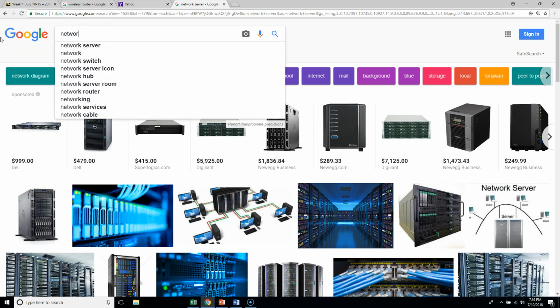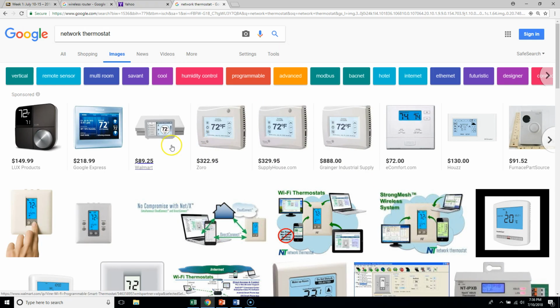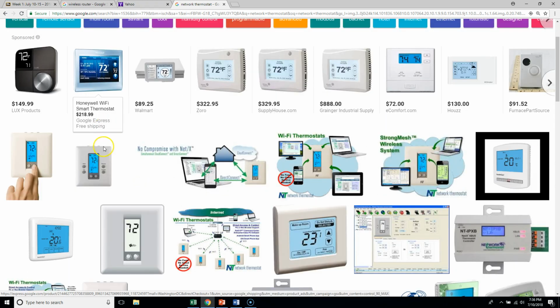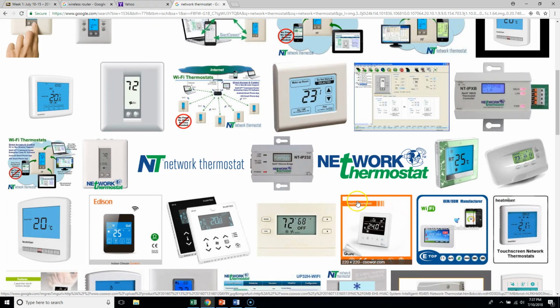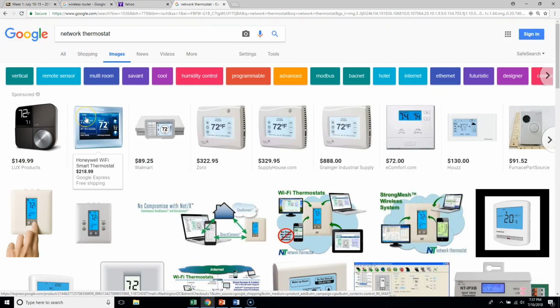Now you have a thermostat that can be used on the network. Now you can purchase this and they connect to the network here. Okay. So before you get home, you can remotely control your thermostat through your phone. Okay, I think the famous one, I forgot the name of it, is I think Nest.